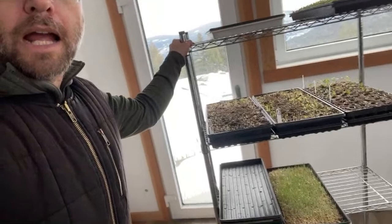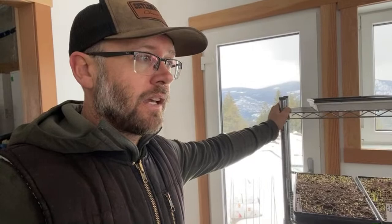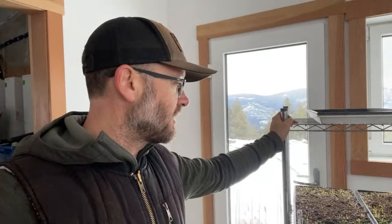What I am doing right now to get stuff started is I've got this little mobile rack on casters. The only things I've started for the garden this year — last year I started so much stuff way too early, I had tomatoes that were two feet tall when they were getting transplanted, which makes them lanky and more susceptible to disease.